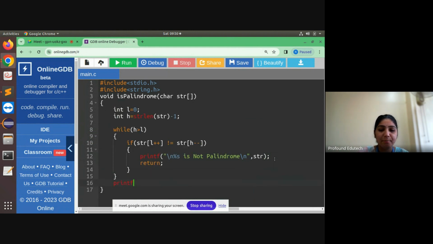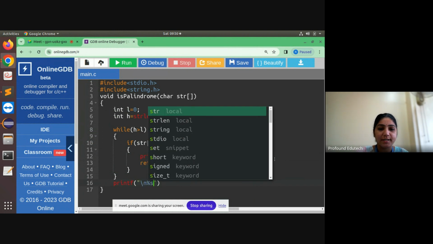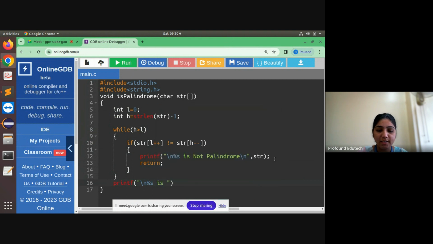After this, printf \n %s is palindrome, \n for new line, comma, again we will print the value of the string. It means if this condition is true, your string is not palindrome, and if this condition is false, your string is palindrome. Here is the completion of your method definition.